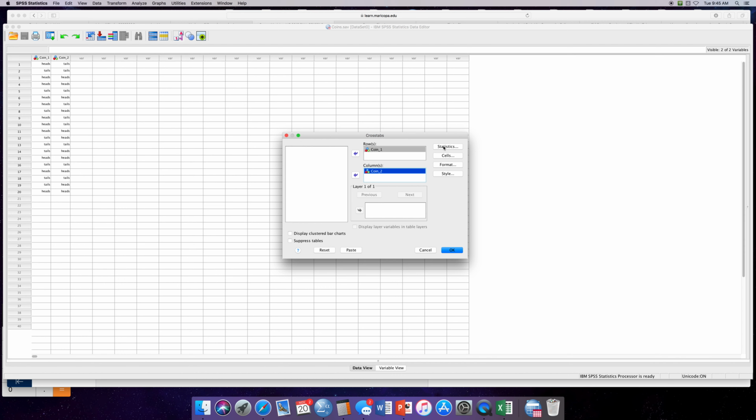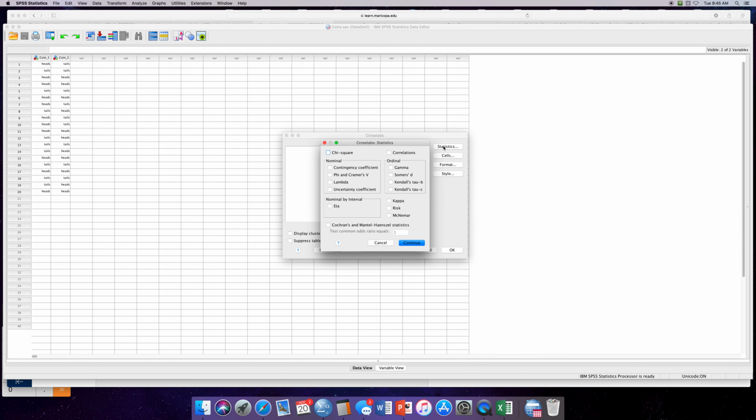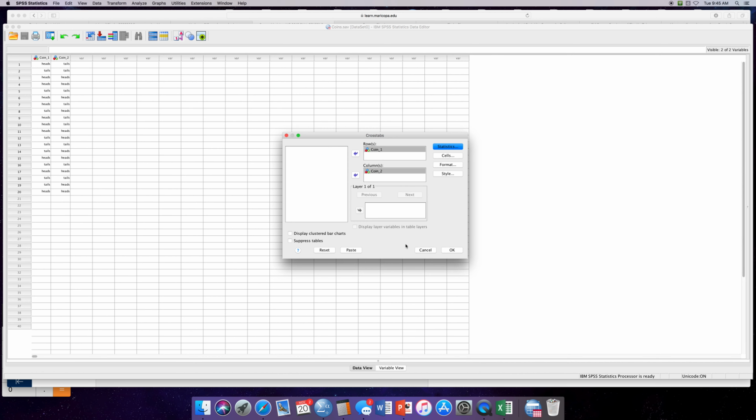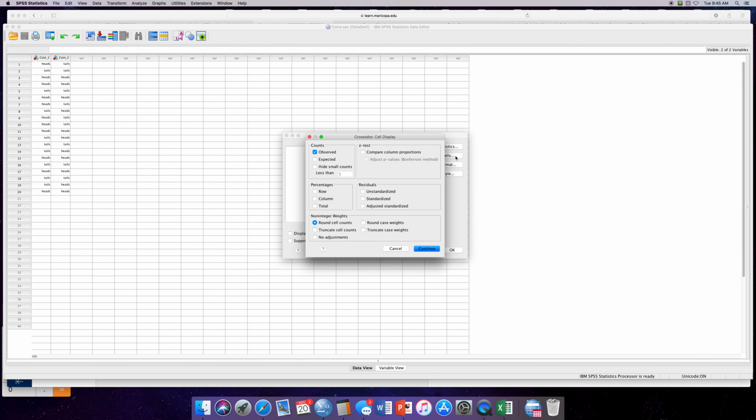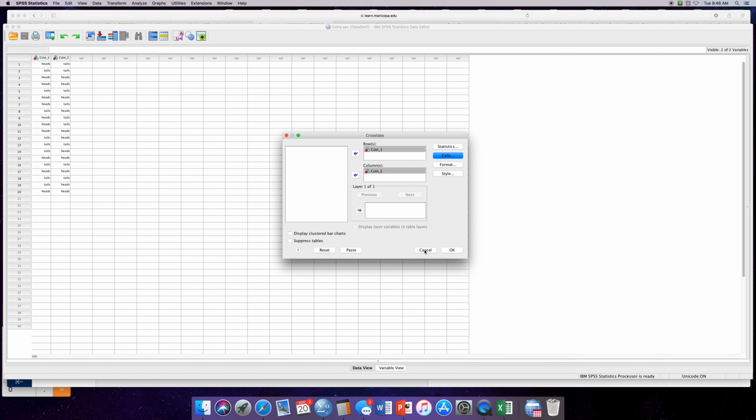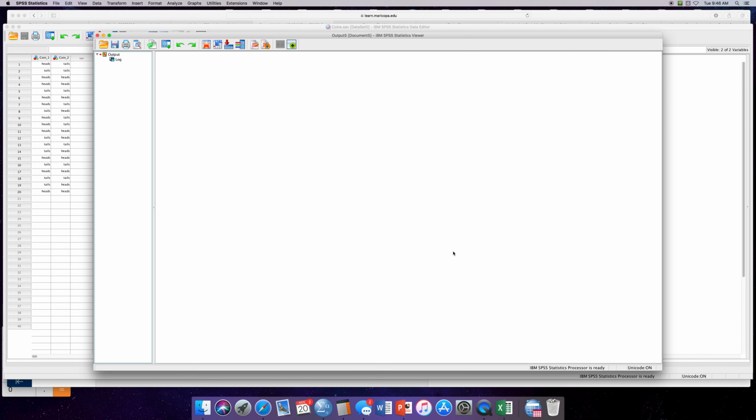The second one is going to be coin 2, and we're going to put that in the column section. Go over and check on the statistics really quick. Yeah, so click on chi-square because we're running a chi-square analysis. We're not doing a correlation. And then go continue. Let me just double check. Yeah, so you can go expected if you want to. You don't have to for our one here, so you can leave it blank or not blank, and I'll click it just to see the counts observed versus expected, and then go okay. Then you should get an output window.